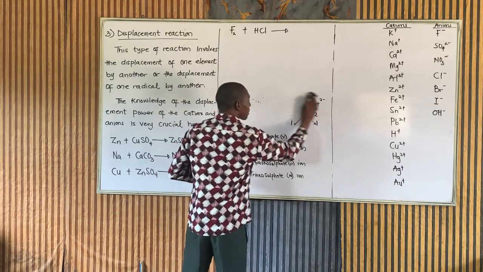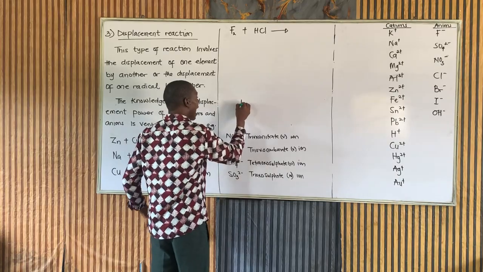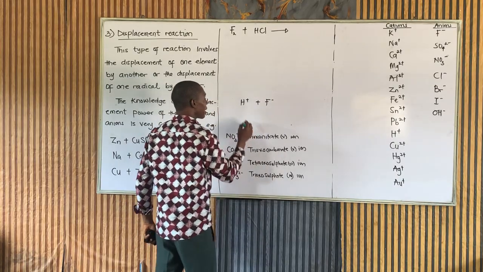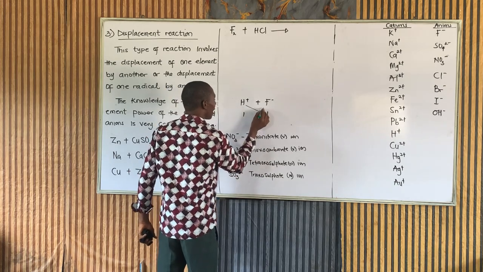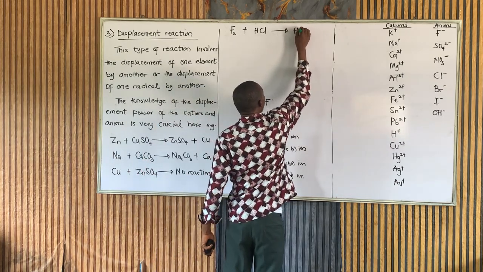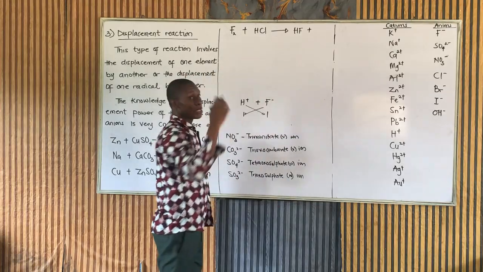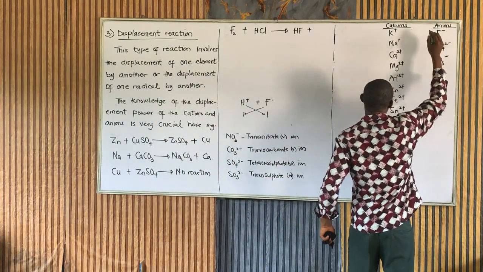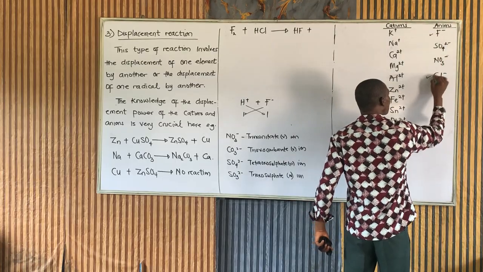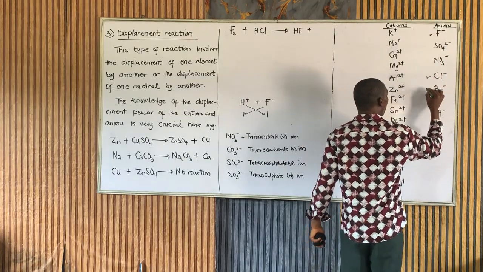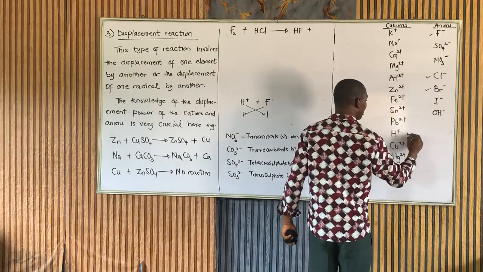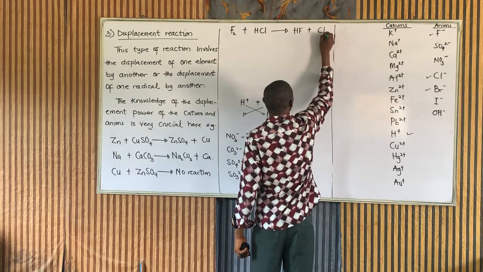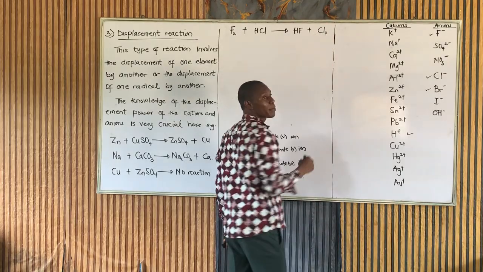Let's clean this now. So this is what we do now. You say hydrogen, the positive, you always write the positive. Now wants to get married to the fluorine. This is 1 and 1. 1, 1. This is going to be HF. Then plus, next, the chlorine is being displaced. Whenever fluorine is displaced, which is almost impossible, or chlorine is displaced, which is what happens here, or bromine is displaced, or hydrogen too is displaced, to stay on their own, they exist as gas. So I'm going to write chlorine, not just Cl, but Cl2, because they're going to become gases.